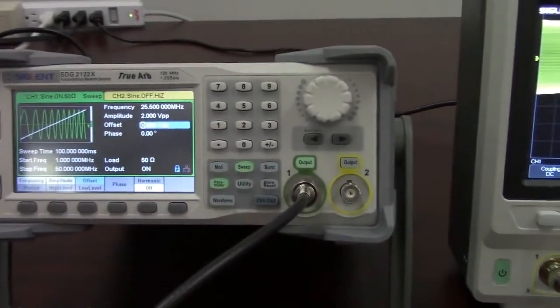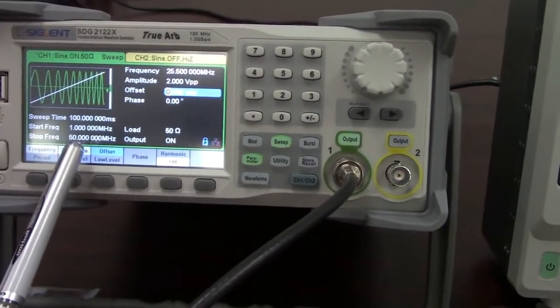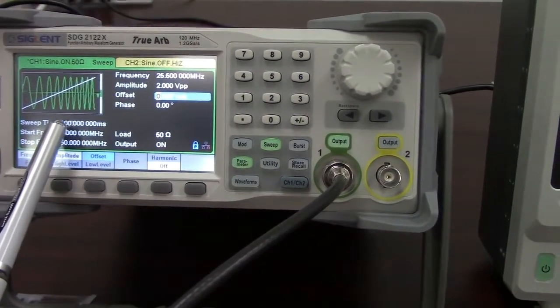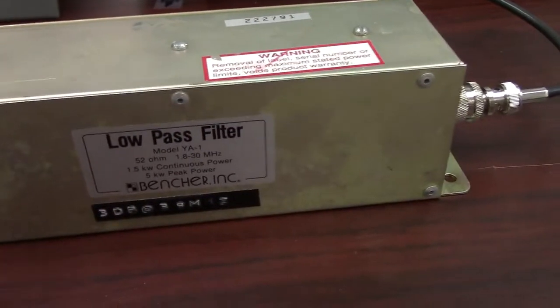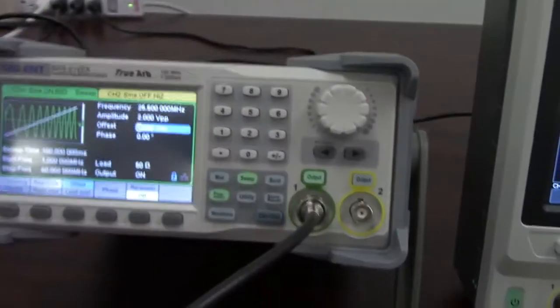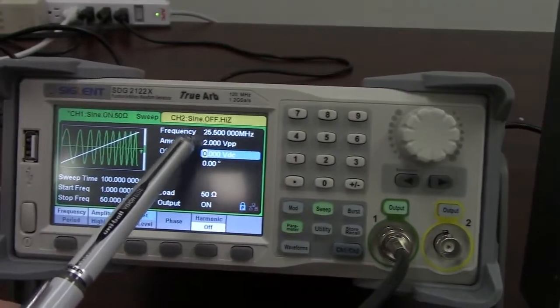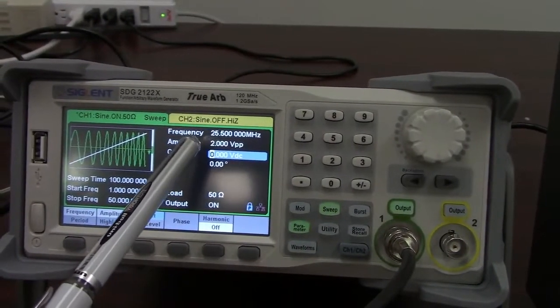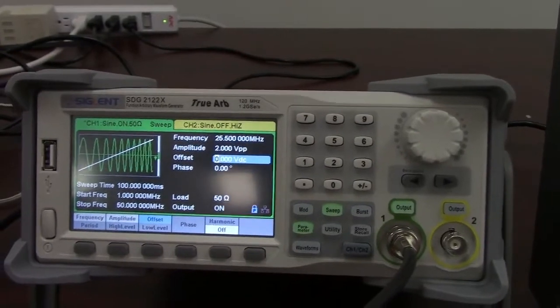So I want to perform a sweep with this particular instrument. And you'll see it's a linear sweep running from 1 megahertz to 50 megahertz in 100 milliseconds. It's a 50 ohm output for the load because the device under test is for RF. It's also a 50 ohm output. You can see here it says 52. And let's see, 2 volts peak to peak. So 2 volts peak to peak is just the test values that I'm using. That's going to be a 1 volt positive peak and a minus 1 volt negative peak on that sweep.